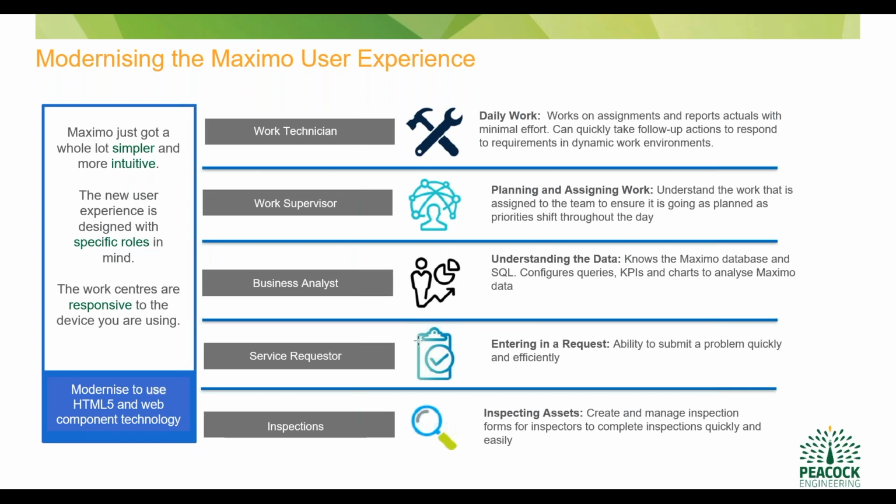Work supervisor, that's where you plan the work, so you can give your team work. Business analyst has the KPIs in there. Service requester is the work center to enable you to quickly submit a service request without having a license, essentially taking the functionality from SSR, so create service request, and putting it into a nice user experience. Brand new inspections, which came in 7.6.0.9, has been enhanced in 7.6.1 to include a lot more functionality.